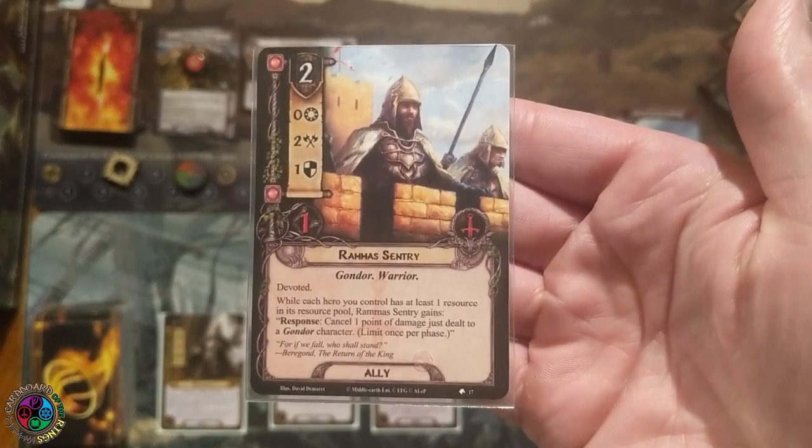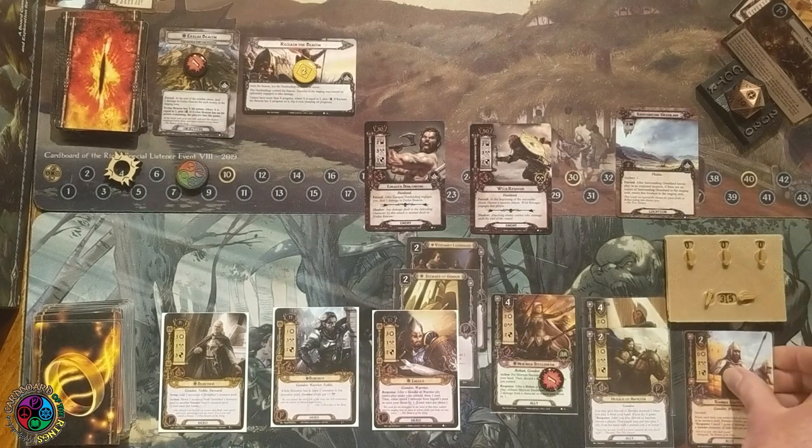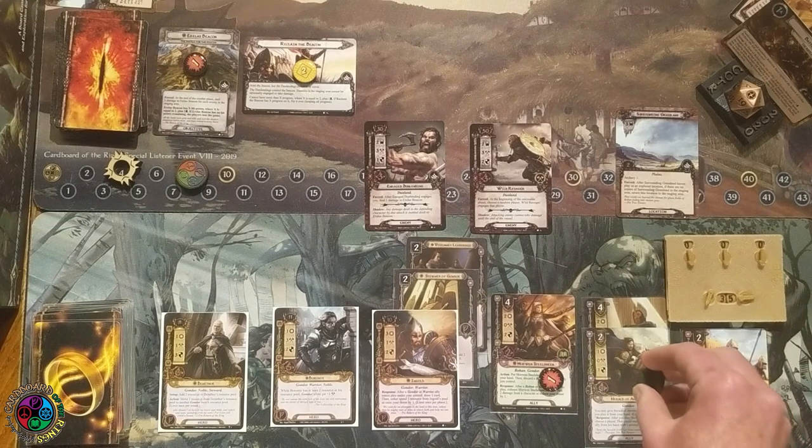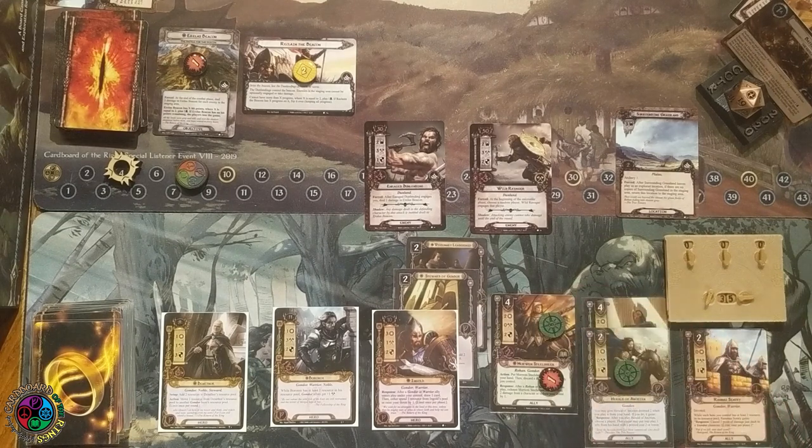I was saving him so I could put in a Warden of Healing, but I need to get more bodies on the table. So that Rhamis Sentry will be coming into play as well. So I was able to put three allies into play, which is going to be very helpful. All right, let's try to put a progress on this beacon quest so we can reclaim it.